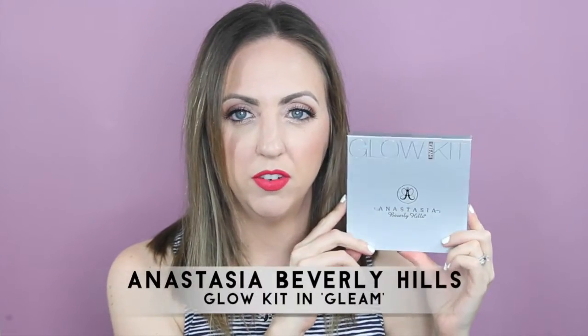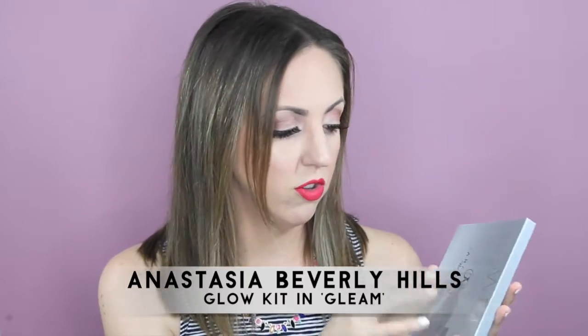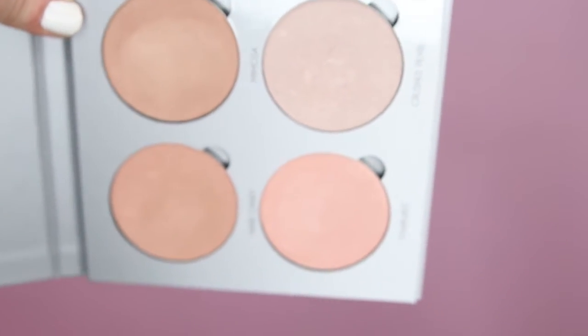I have three really summery things, and the first one I'm loving. This is the Anastasia Beverly Hills Glow Kit in the Gleam Kit. So there's two. There's a gold in a gold package, and then there's this one that's the Gleam one. And I swatched all of the colors, and for some reason, I just really liked the ones in this one more. So gorgeous, and you might think, well, I don't know if I can really wear some of these as highlights, but they're amazing blush toppers too. I love it, I love it, I love it.